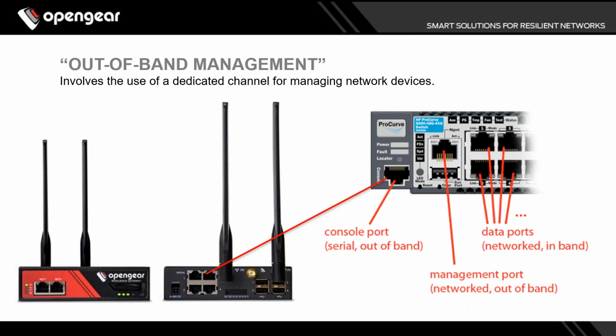So what is out-of-band management? Out-of-band management involves the use of a dedicated channel for managing network devices. So on every network device, there is still generally a management port. In a lot of cases, it's still a serial port where you get to that device and play around with the CLI, or whether you do that through a web interface. There's a few of them going across to USB these days, which we also support. And we've also got network or data ports, which are out-of-band management ports, and we also support those. So anything to do with management of network devices, we support.